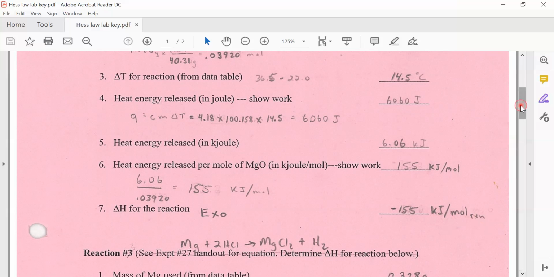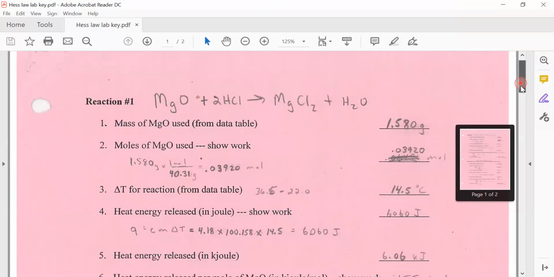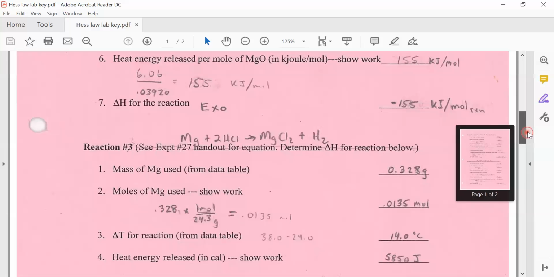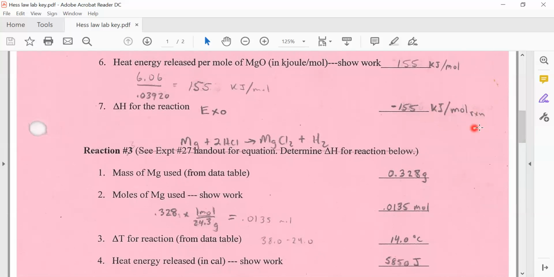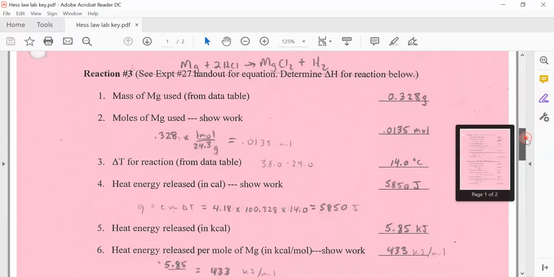It really just means that for every 1 mole of this combines with 2 moles of this, it forms 1 mole of this, 1 mole of this, and it releases 155 kilojoules. So that's what that means. So be careful. Look for the sign and make sure you're using the right units here. Don't just say kilojoules. You will not get credit for that from the AP folks. It's very unlikely that you will.